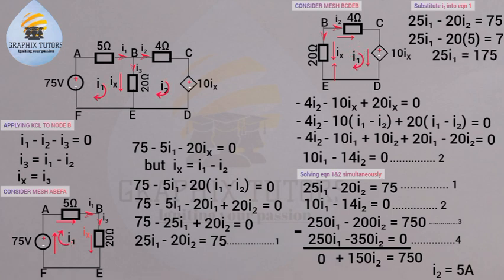So if I divide both sides by 25, my I1 will be equal to 175 over 25. So I1 will be equal to 7 ampere. That is 7A. Now that means I1 is 7A. But what do we have as our Ix? Our Ix is the same as saying our I3, and that is I1 minus I2. So your Ix will now give us, I1 is 7, I2 is 5, so 7 minus 5 is 2 ampere. So my Ix is equal to 2 ampere. So the current flowing through the 20 ohms is Ix, and that is 2 ampere. And this is what we're asked to look for.